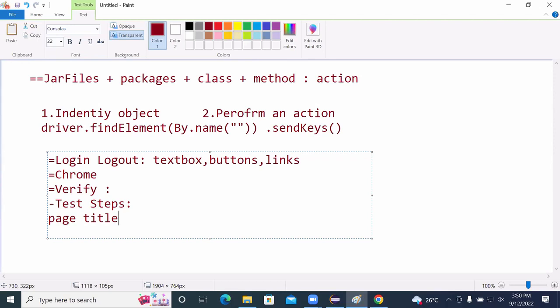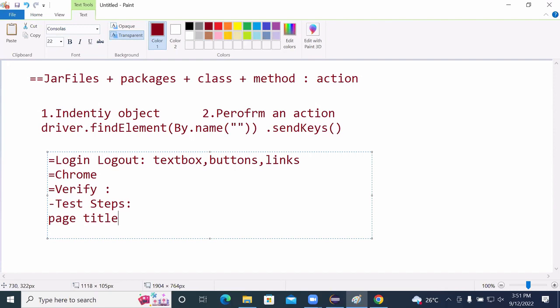Take the next step: verify page title. Again you can write verify page title. After that, take the next step: click on logout.